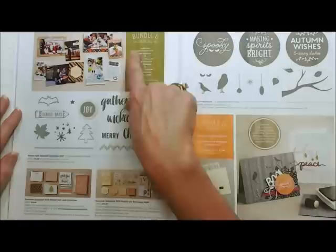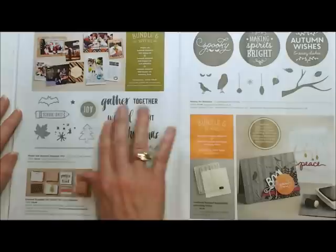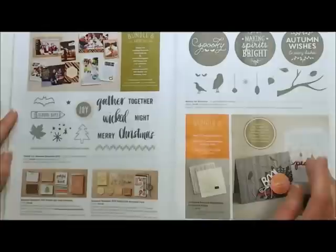What I like is the Seasonal Snapshot. They had the same name last year, but these are all new. It's just the same name, but different images, different stamp set. And I made it into cards. I started from first day of school, and then we did Halloween, and then Thanksgiving, and then Christmas. All different cards. I forget how many we came up with, but love that.